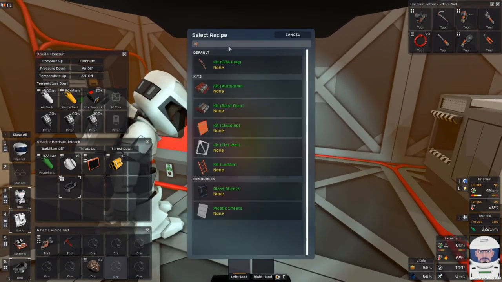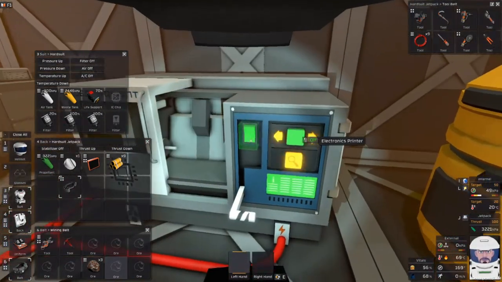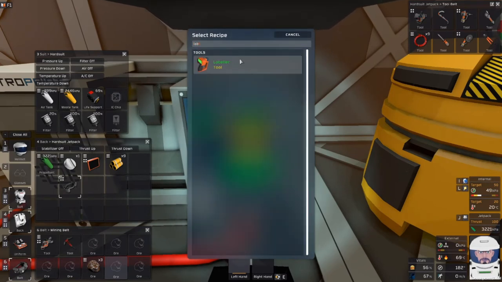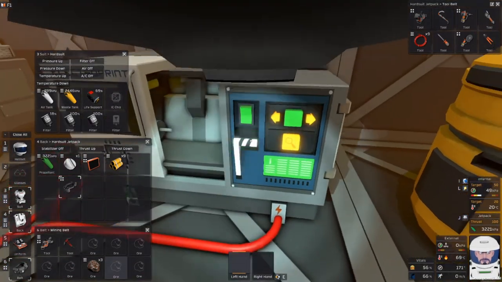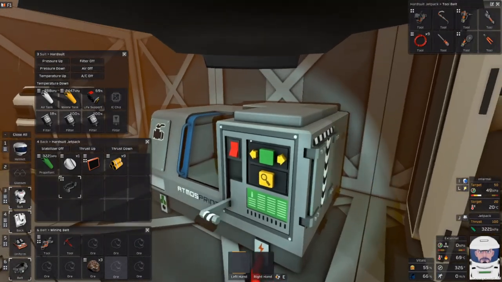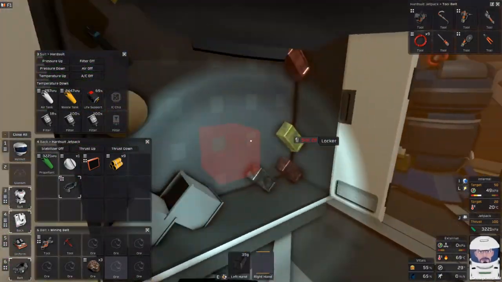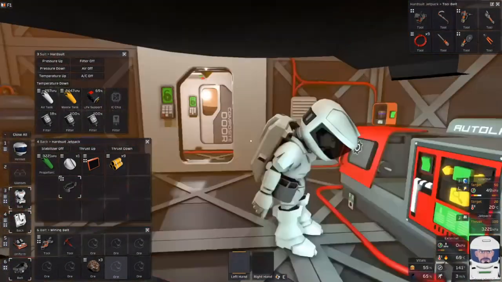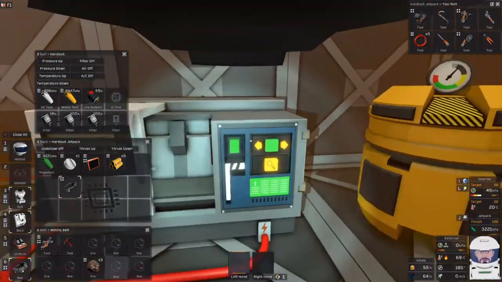Labeler is not in there. Yeah. Okay, kit respawn. What? We need iron, gold, and copper in order to make a labeler. Oh, what machine? Electronics printer. Oh, okay. Iron. Gold. Copper. Print.